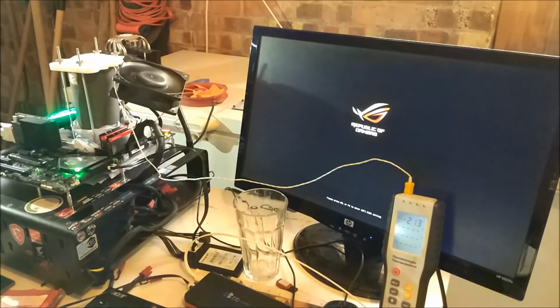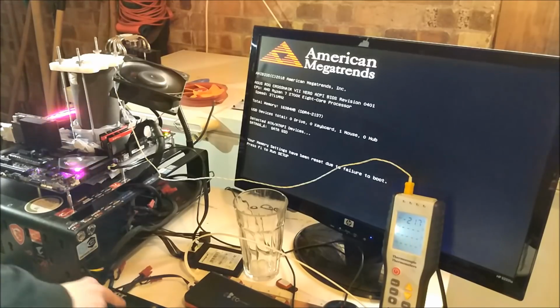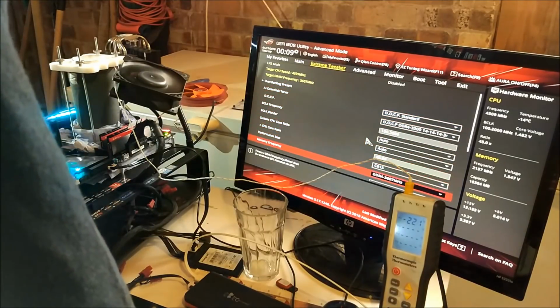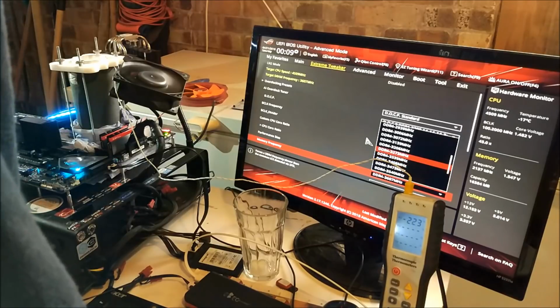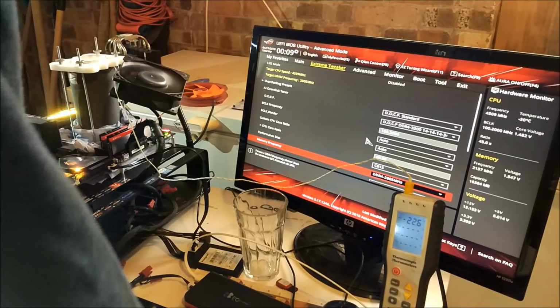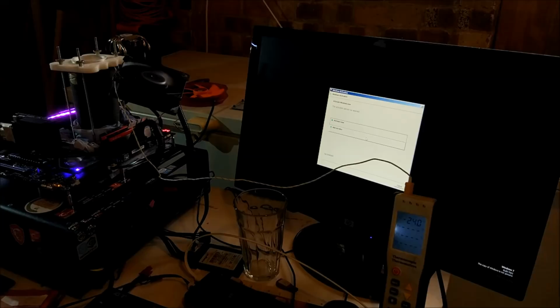Hopefully it'll boot up into Windows. No, setup failed. It's a shame, we're going to have to start lowering the memory clock already. It's got exactly the same issues that Ryzen 1 had. That's quite disappointing actually. We'll go down to 2800 and see if we can boot that.